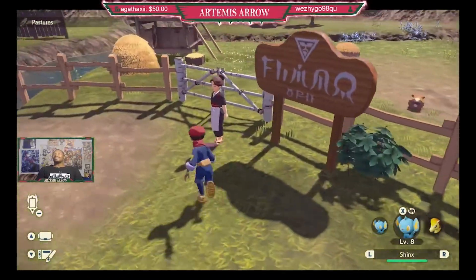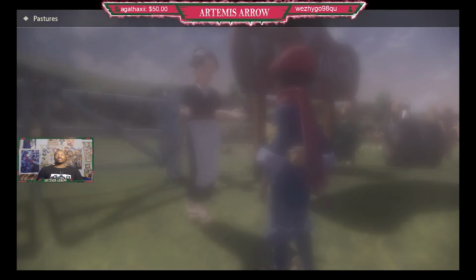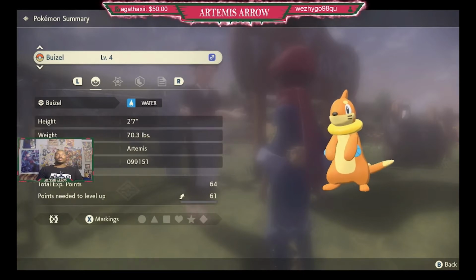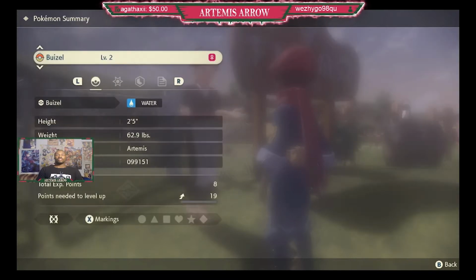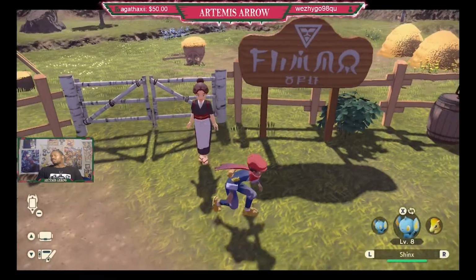Oh my gosh, look at all my Pokemon! I like to just have a summary of each of my mons. Oh, this one's 27 with 70.3. Okay, I think I like this one. So, it's the second one. Take the 2 feet one.